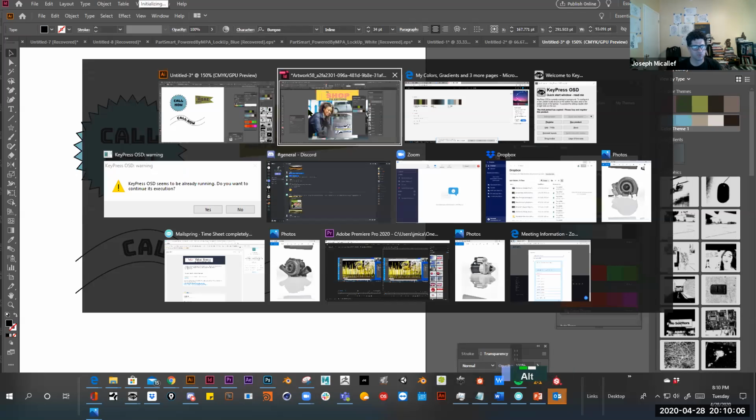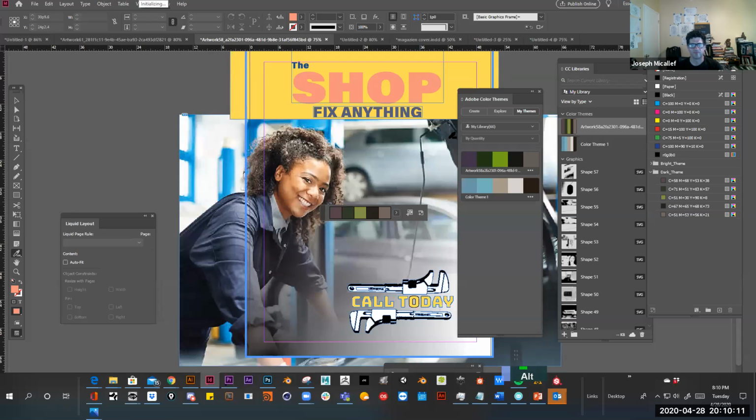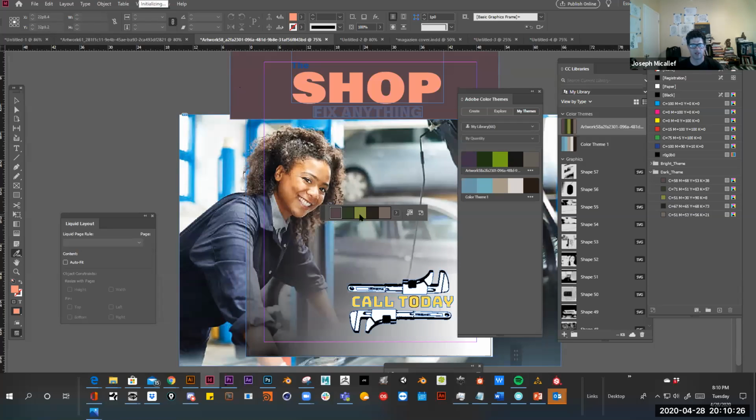So that's what that tool actually does in InDesign. It's going to grab the colors for everything. And you can click these individual chips, and when you do, that eyedropper switches over to the fill mode, and then you can start to apply the color themes to what you're working on.